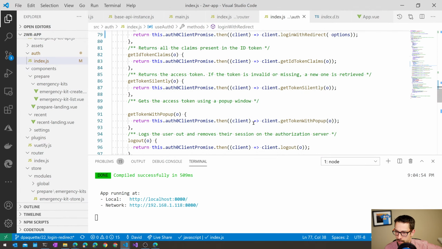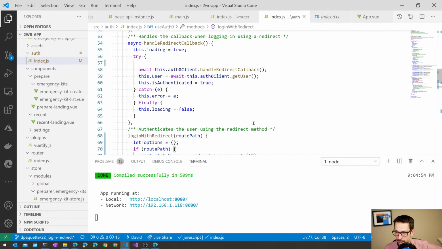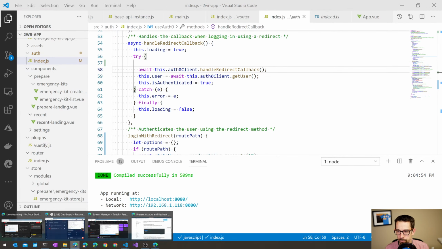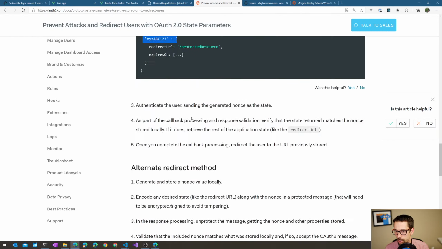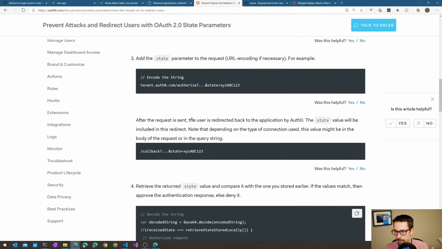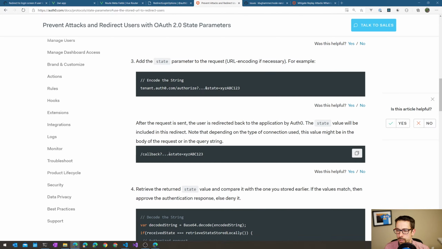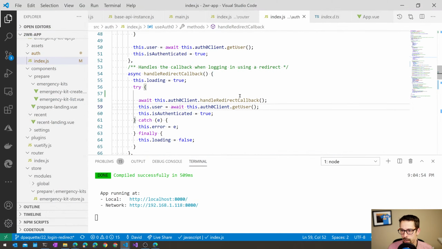Next part is handling the redirect callback. So that's here. And how do we do that? What does it say to do? So when the callback happens, we're going to have the state query string. So I think what I need to do is go and grab that from the query string, which will happen here.